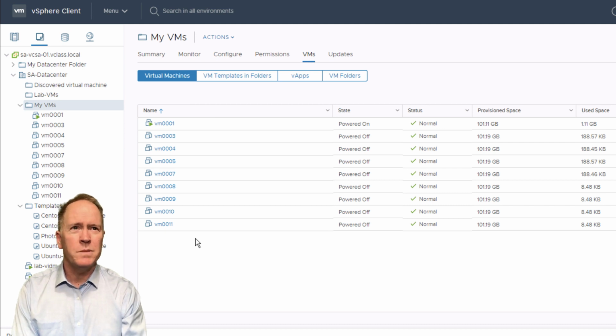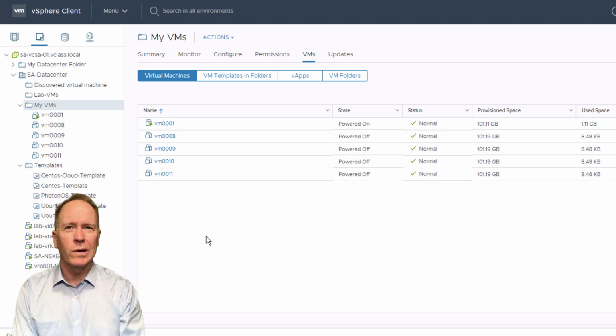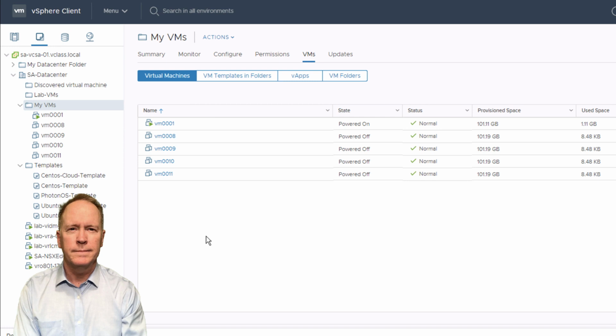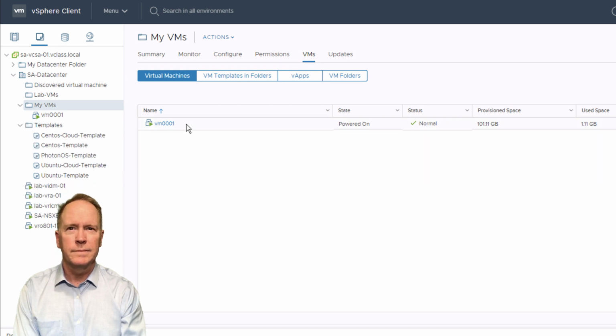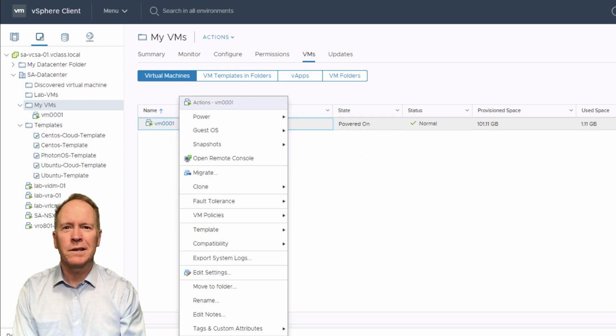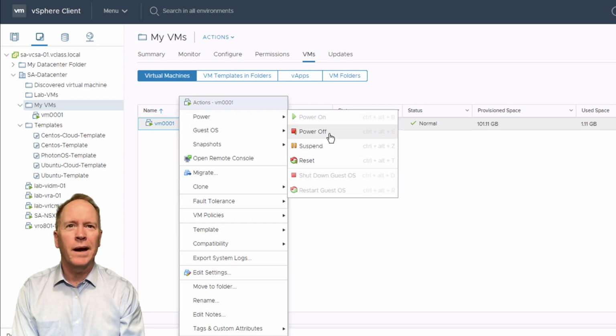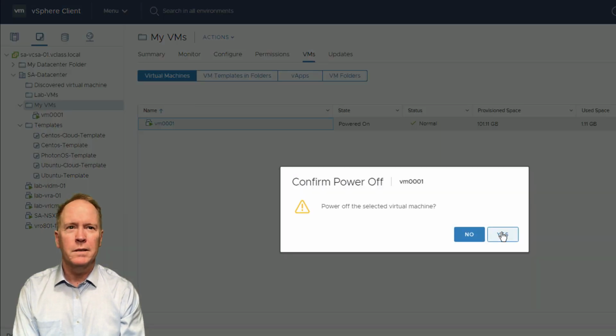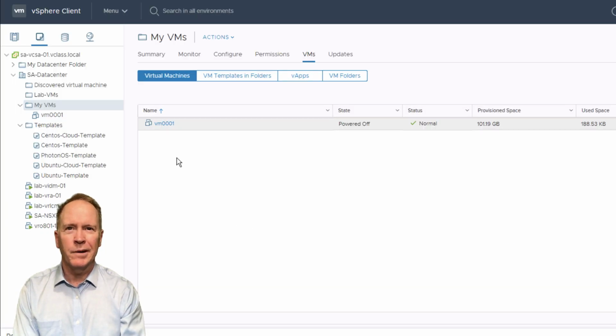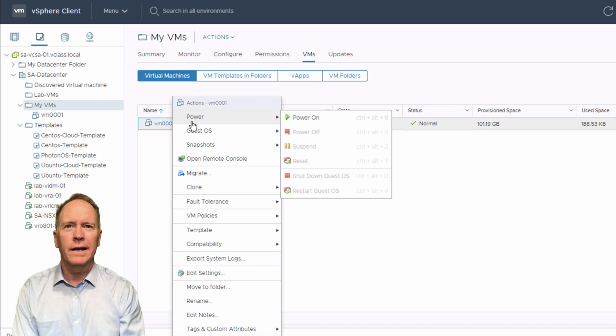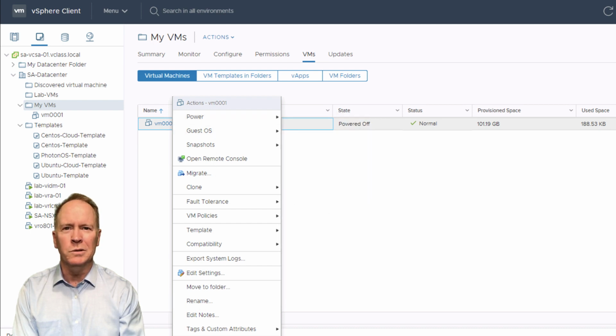So we're deleting those VMs. They're going away. Why is VM001 fighting me here? Let me refresh. I'll just try. No, I can't delete him until he's powered off. Power off, you bad boy. There we go. He's powered off. And we're going to delete him.